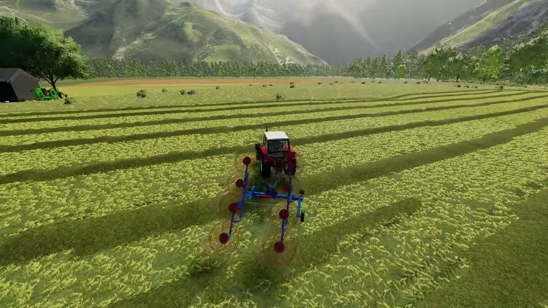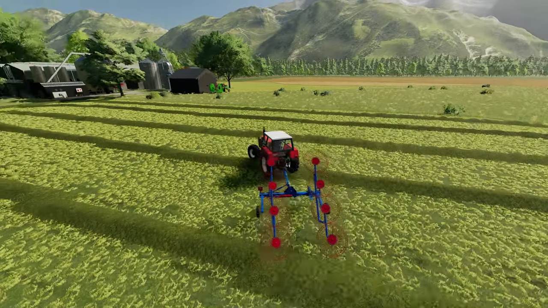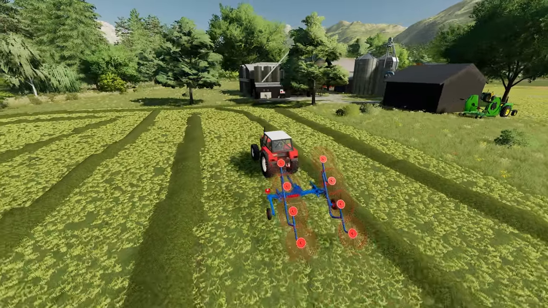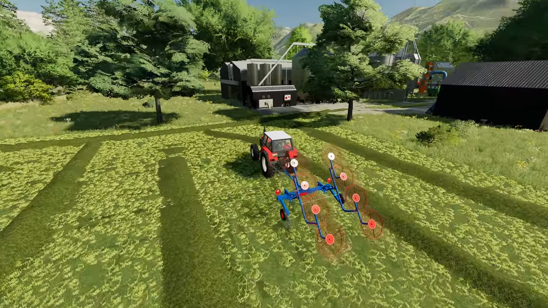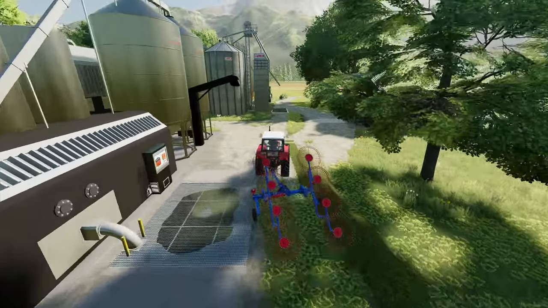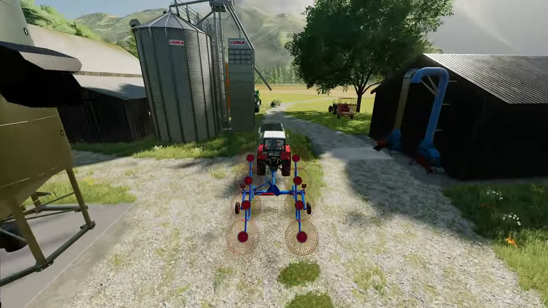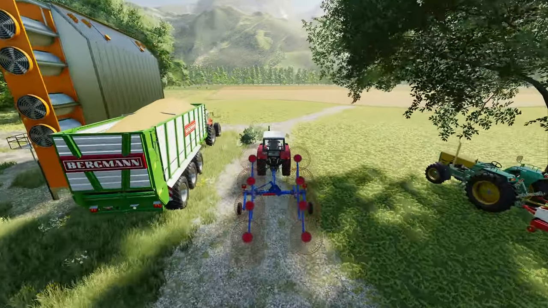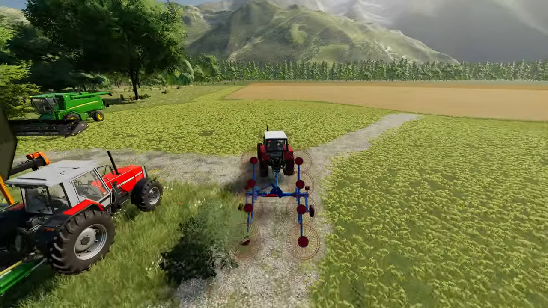That's all neatly lined up. Let's go park this, and we'll get the grass into the dryer. And you might be asking, why use a dryer at all when you can just use a tedder and let the grass turn into hay in the field?